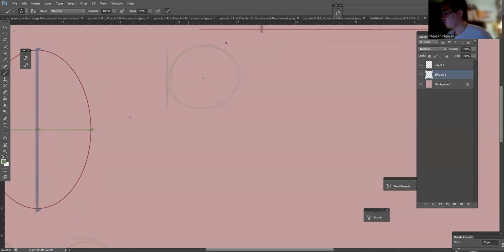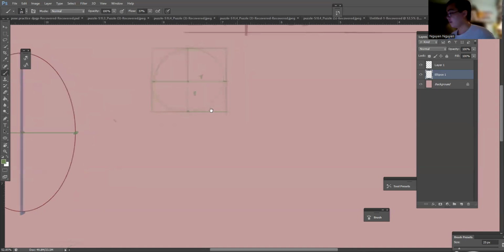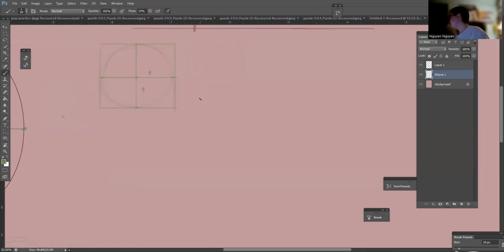So this circle will be fitted right inside this square box like that. And all of these axes are even. One by one, right? But what happens?